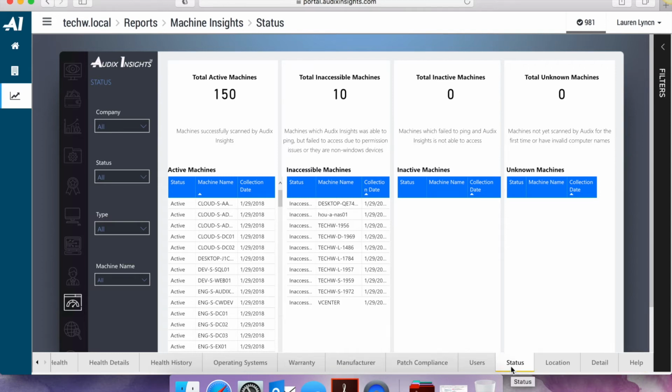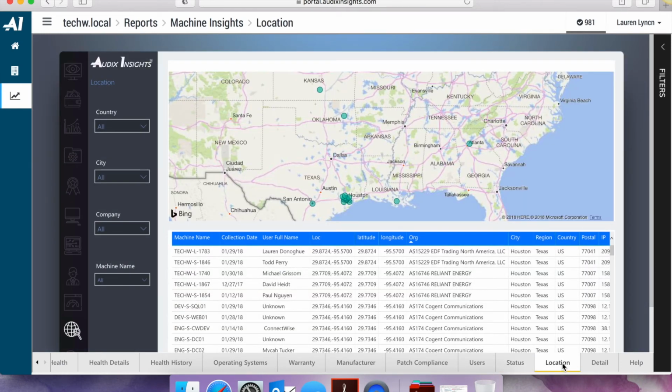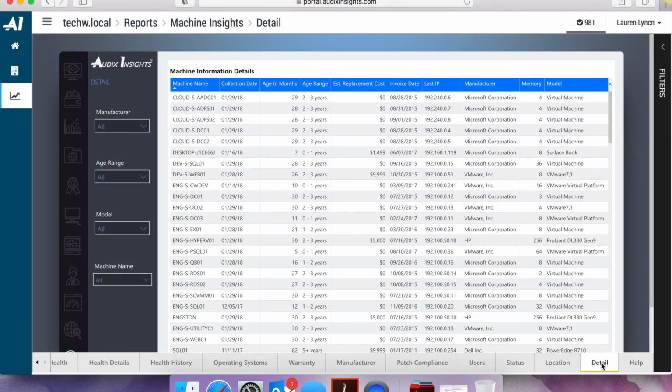The Location tab shows the location of assets geographically. The location is based on the IP address geolocation of the Internet Gateway. The Detail tab shows all the information contained on this dashboard in a tabular format. This information can be easily exported into a CSV file in order to be analyzed with tools like spreadsheets.